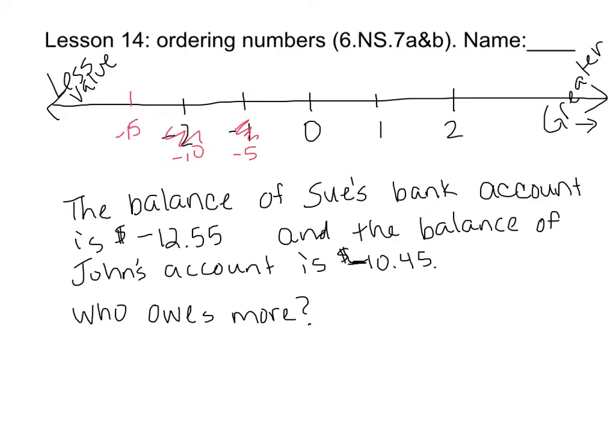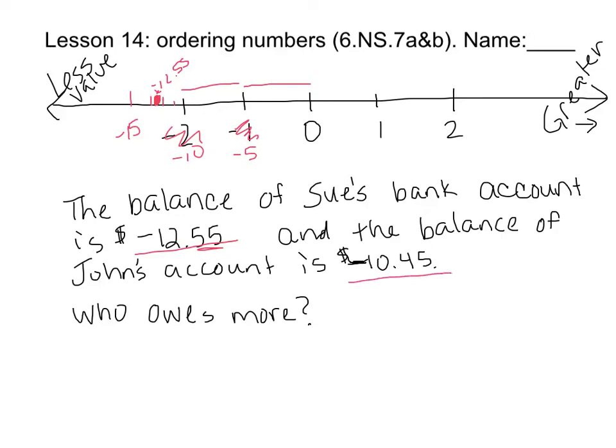So if we looked at it on a number line, and after a while you won't need to do that, you'll recognize it, and some of you might recognize right away who owes more just because you know money so well. But if we mark these on the number line, negative 12 and 55 cents is, you've got negative 5, negative 10, negative 12 would be right here. And then remember that 55 cents is 55 hundredths. So I'd have to break this area into 100 equal pieces and count 55, which is about half of 100. So it's going to fall right in between there. So graphed, it's going to be right there, negative 12.55.